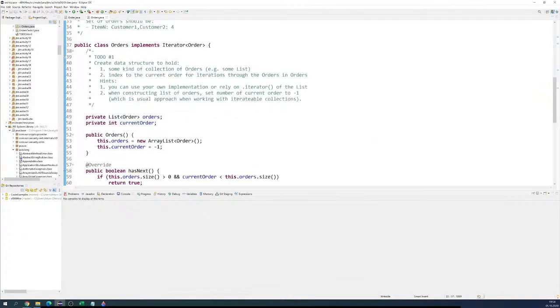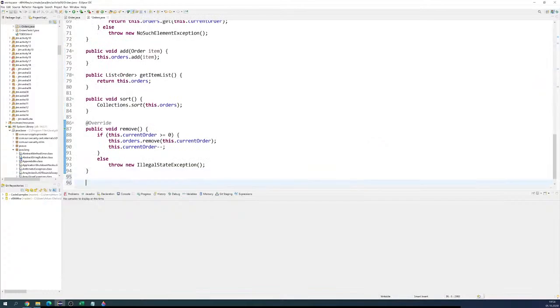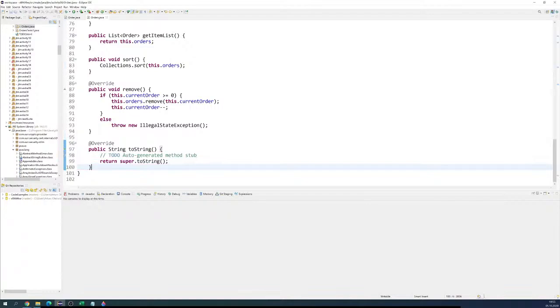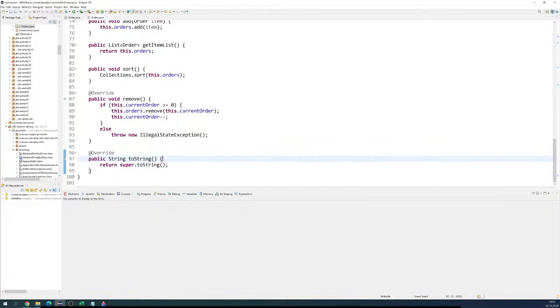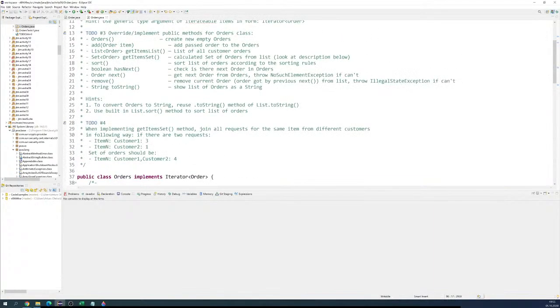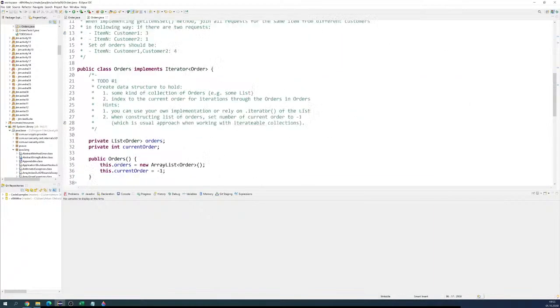Then the last method is toString, which can also be overridden here, and in this case we just simply need to return the... shall we store this as a string.